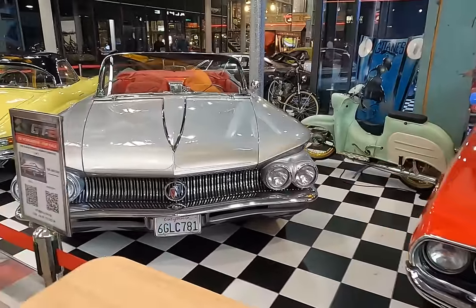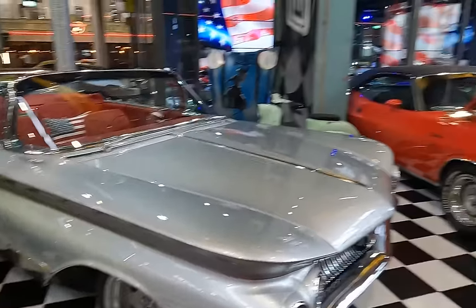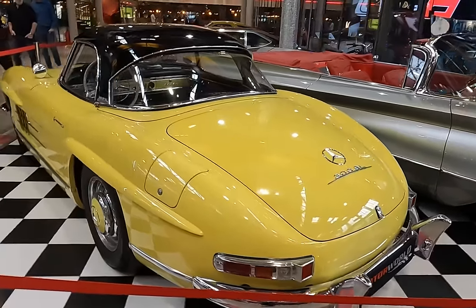Seriously. It's a wreck. Like, it's been shit on. Cats have run in and out of it. But it's probably worth like $35,000. Oh, my God. 300 SL.